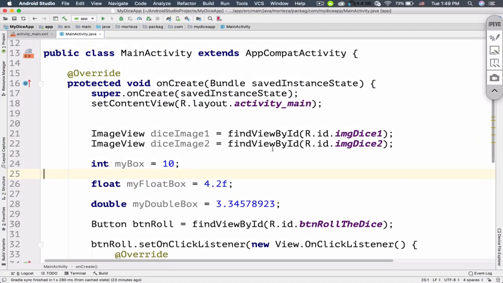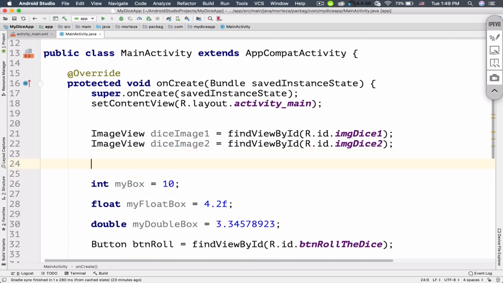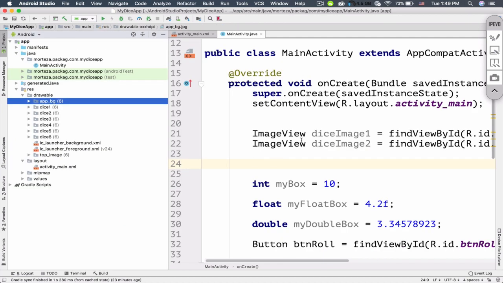Now that we have these references, we are going to have an array of dice images. So how can we create that? First, you should know that the references that we are going to have as an array of images in our code would be of type integer. So I told you already about the R class, and the R class contains all of those references.